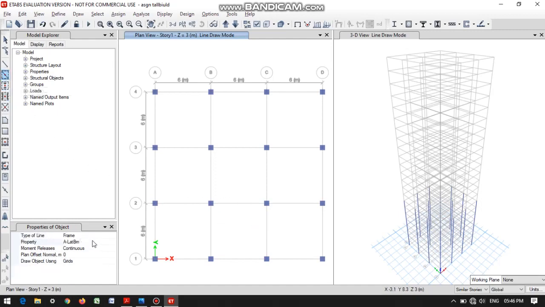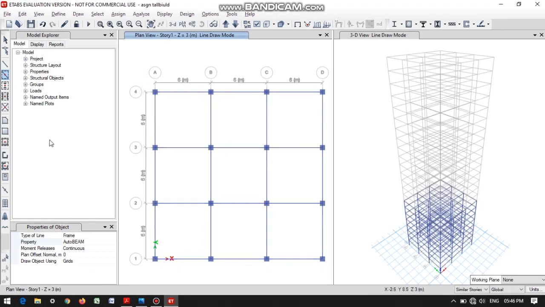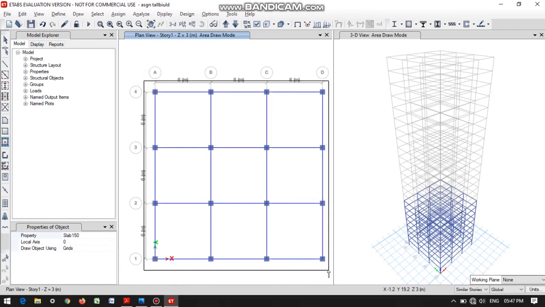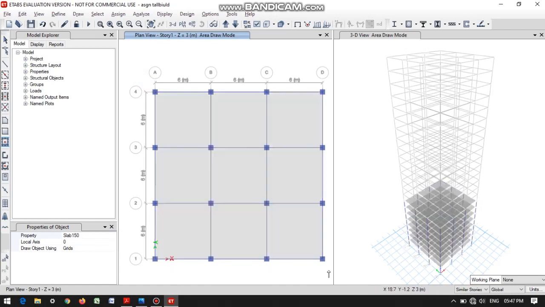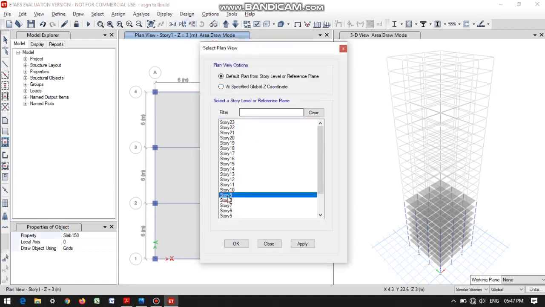And for beam, choose auto beam. And for the slab also, slab 150, and we made it. Now it's up to 8 stories.